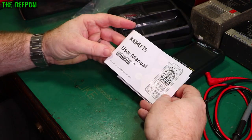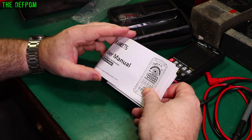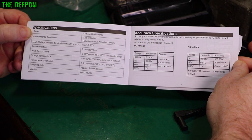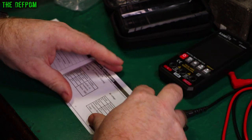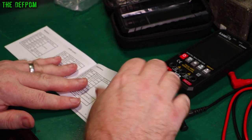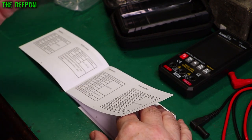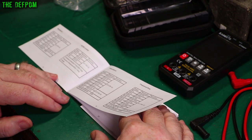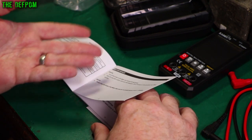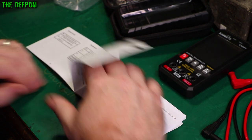It takes four AAAs. Here's the manual that comes with it. The 600X and 600Y share the same manual with noted differences. It's basically 0.5% on DC, AC is 0.8%, resistance is 1%, AC/DC current is 1.2% — all plus a few counts. Capacitance is 4%, frequency/duty 1%. Temperature depends more on your thermocouple probe than the meter itself.